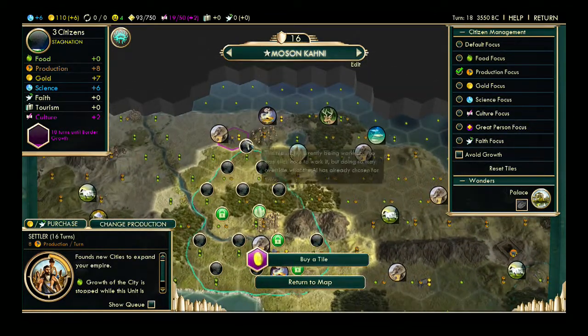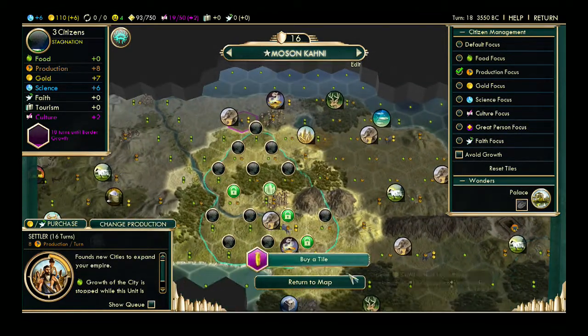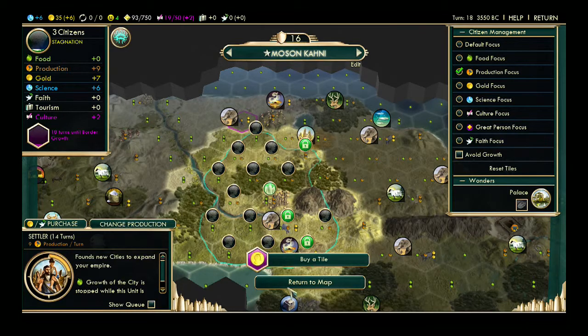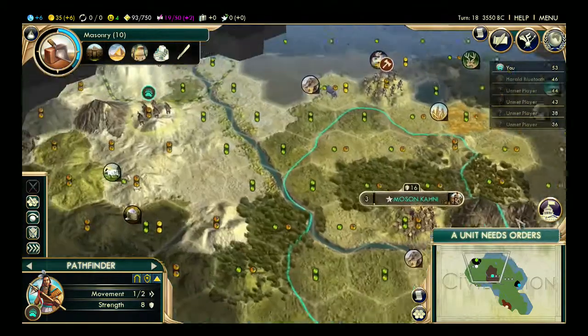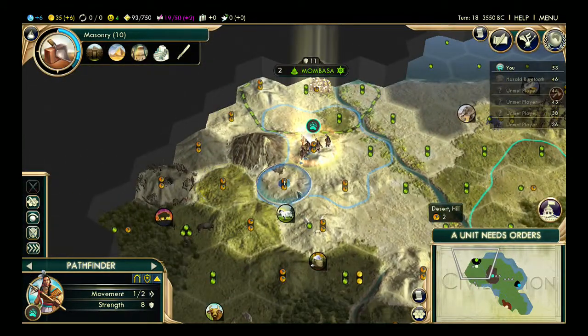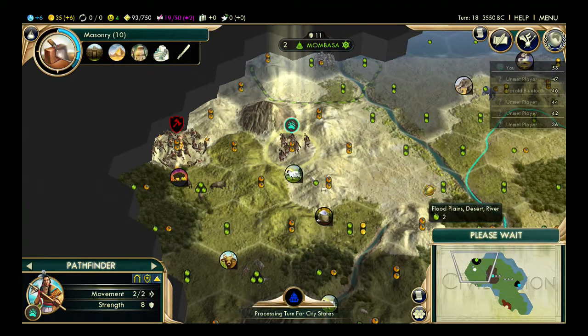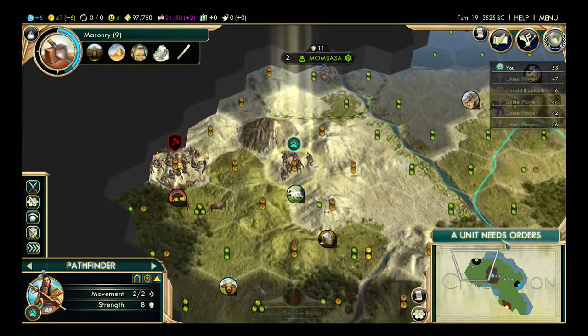So, you know, maybe it doesn't need to prioritise that. But what I'm going to do is I'm going to buy myself a hill, and I'm going to take my citizen and put it there. And there we go. We're up to 9 production now. I'm probably wasting money at the start of the game, but I would be dubious if there was a really brilliant move with that initial gold that's going to change the game in some way.